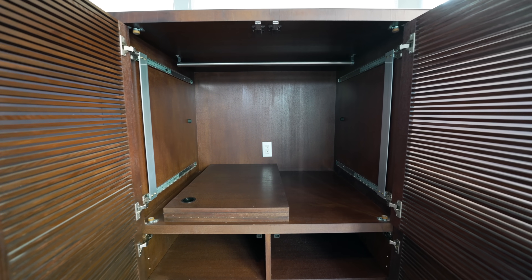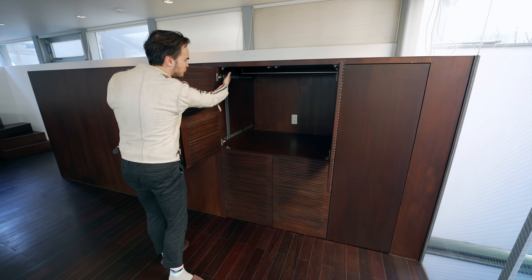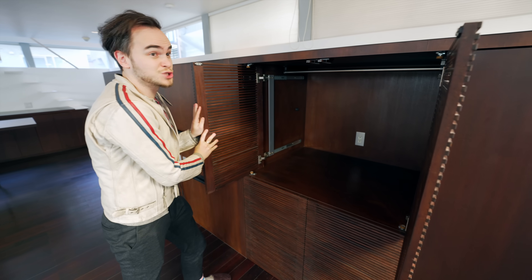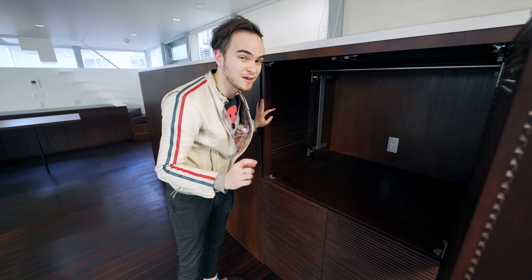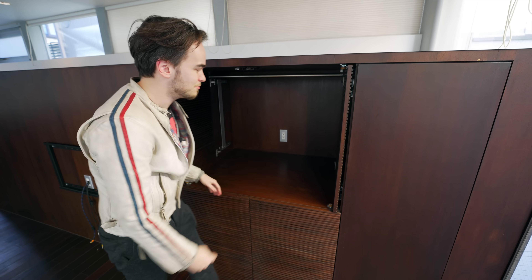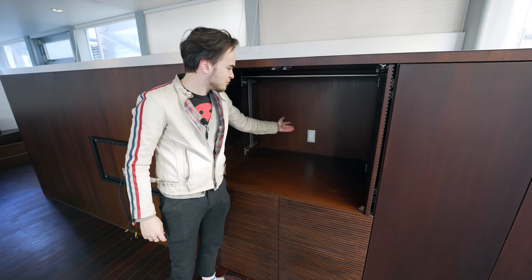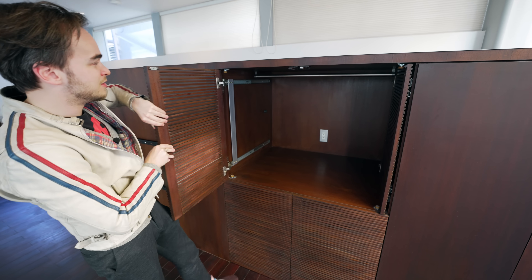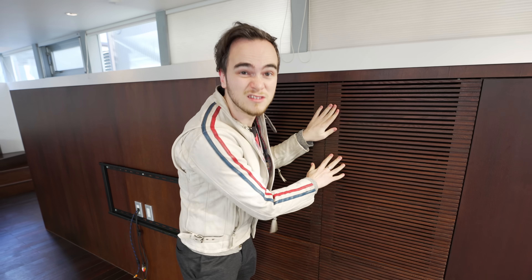One last thing: over here we have another set of cabinets. I saw these little rails and was confused — turns out you push the doors in rather than pull them out. My cameraman suspects, and I kind of agree, that this might be the minibar. You can put all your drinks in here — there's even a plug inside for whatever you need. You can show them off to everybody, or if you don't trust your guests and don't want them seeing all the good Johnnie Walker you have in there, you can hide it all away.